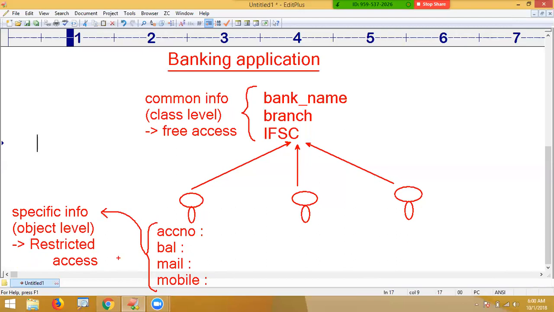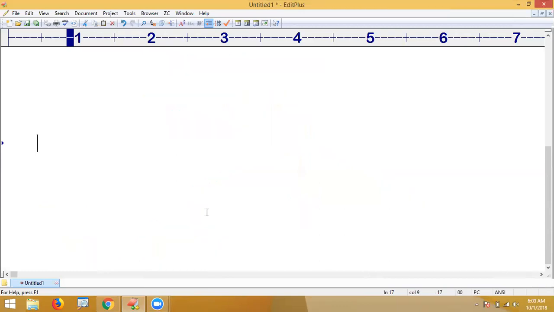So now we are discussing this one. For that, object creation is required. Actually, how to create an object and what is the process of object creation, one by one we'll see.